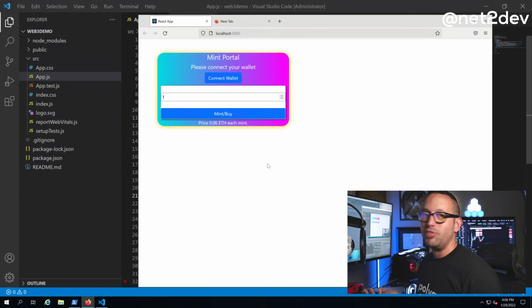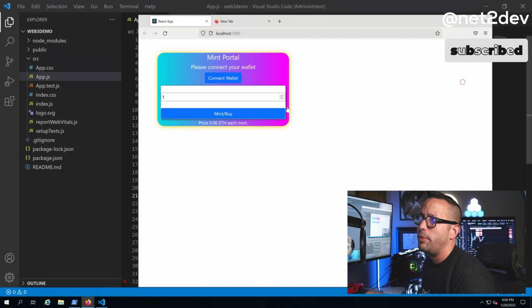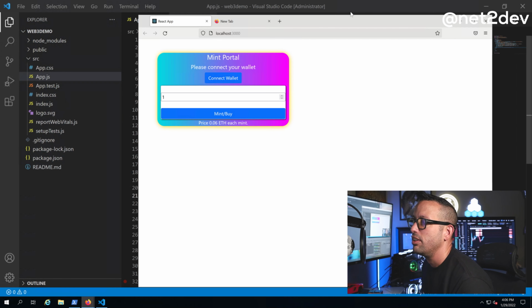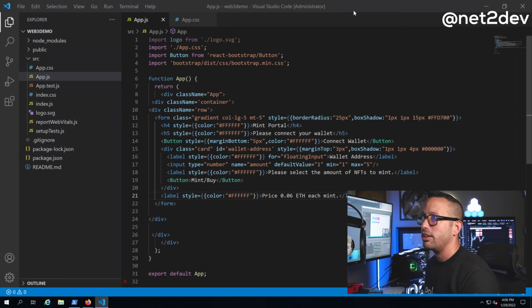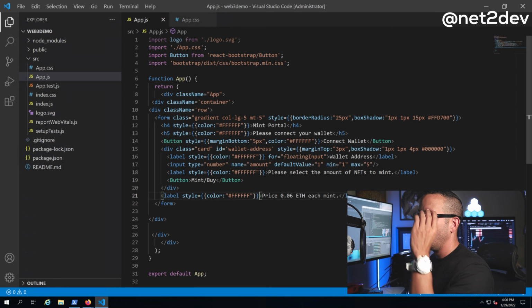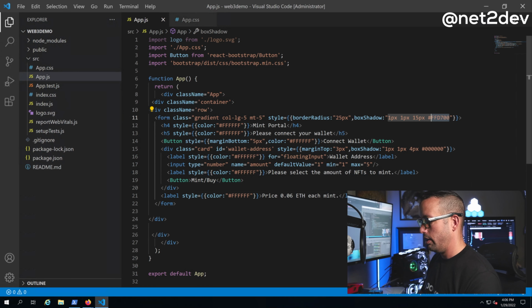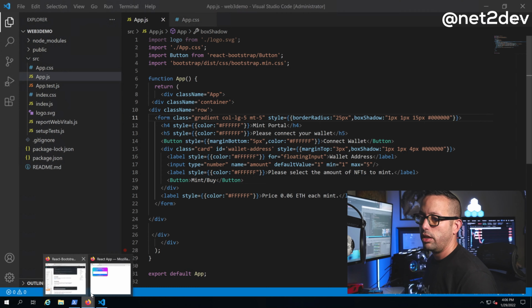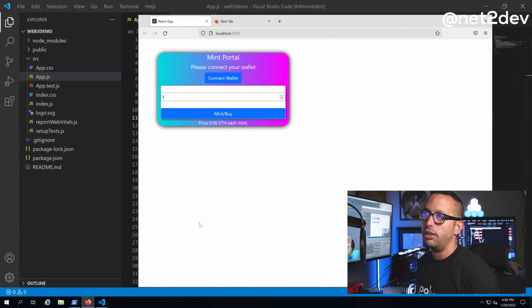We can keep going and adding more stuff. I can add the font. I could change the font. I can add a different color on the background. As a matter of fact, this should not be golden. We should do something else. So let me go ahead and do that real quick. I am going to change the color of that box shadow to be black. So I think it's going to look better. Boom. Okay. Even better. That looks amazing.